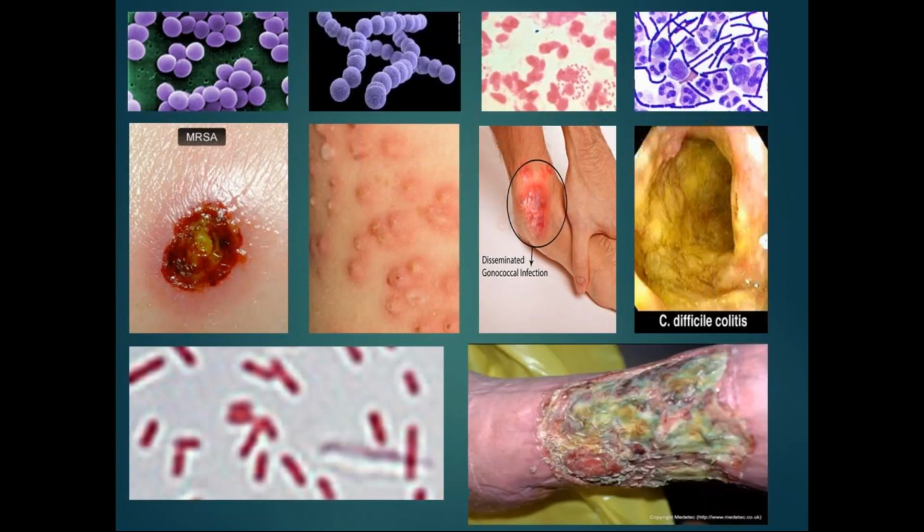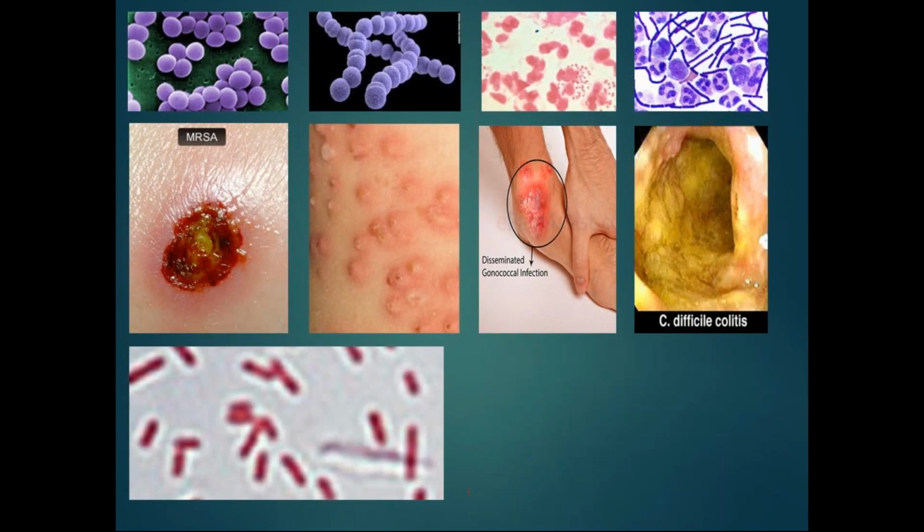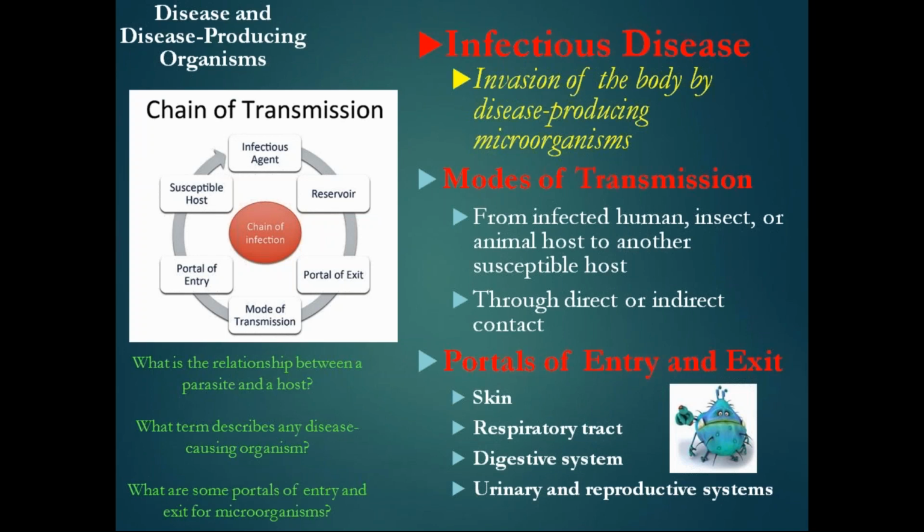All right, so some bacteria that we just need to remember, sorry for coming back. All right, so portals of entry. We must remember how they are going to get into our body: bacteria, viruses, skin, respiratory tract, digestive system, urinary and reproductive system. One thing that is coming to my mind at this moment is skin. At the level of skin, you will see, for example, all that is outside of your body.